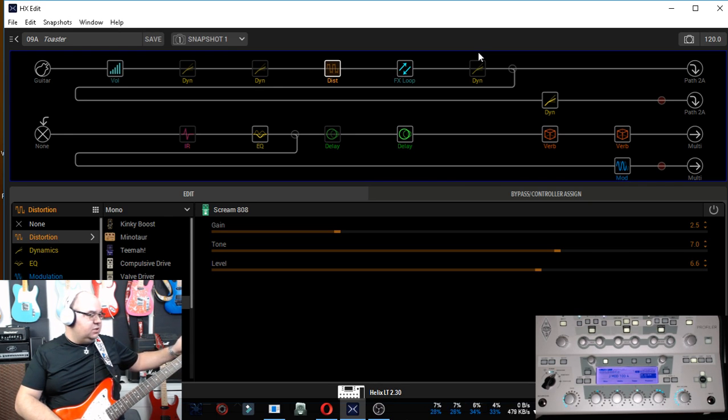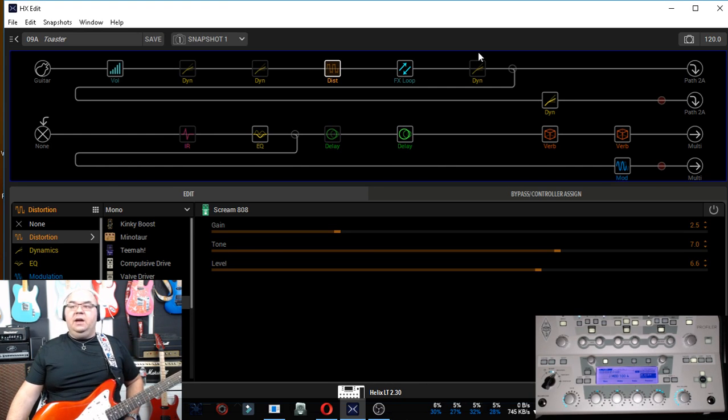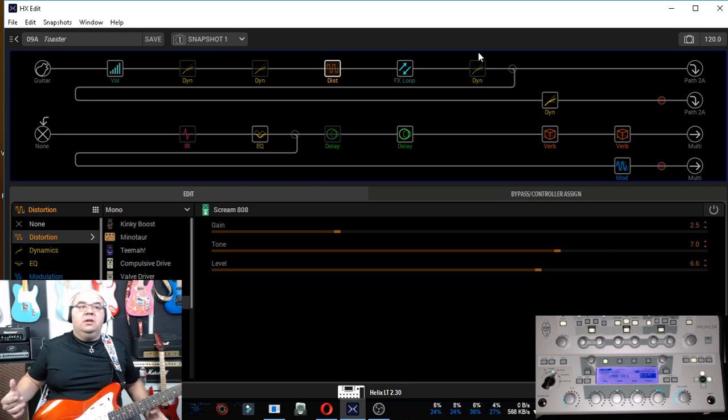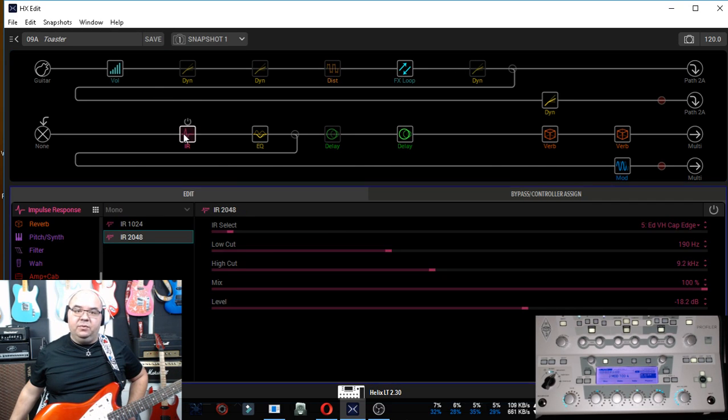And for me, one of the things is I grew up using combo amps and also 4x12s and having certain types of speakers, a certain brand of speaker in them, and that's my tone, right? And so for me, having a 4x12 is something that I pretty much have to have. That's my sound. So I spent a lot of time buying IRs when I first got my Helix because I hated all the cabs that came with it originally, and I landed on the Rosen Digital EDS amp and just the EVH 5150 amp IR.